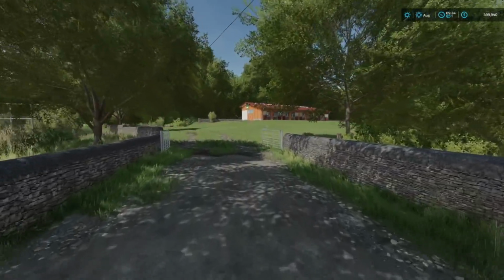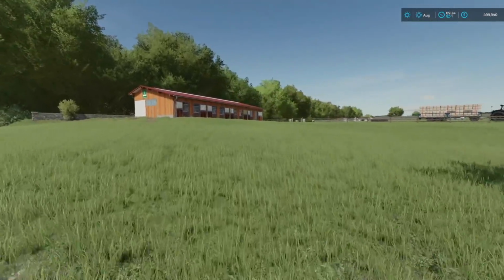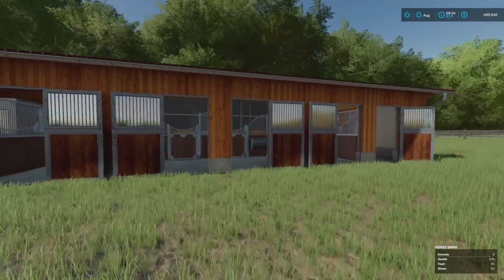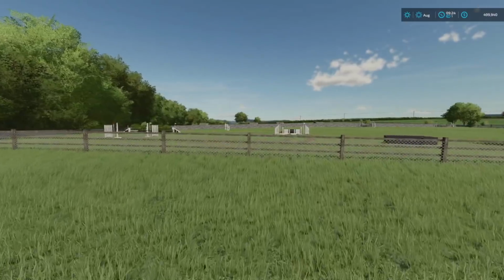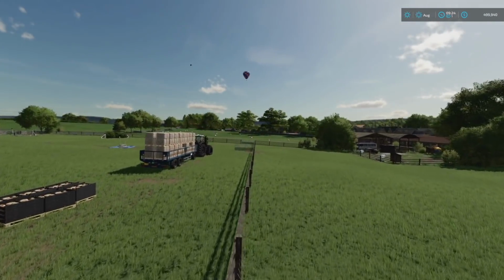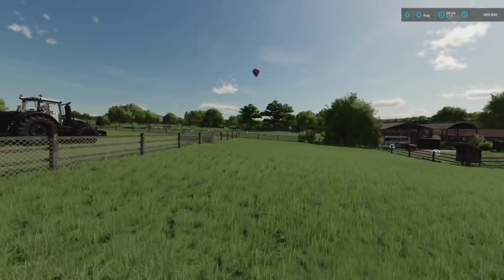Speaking of the horses, well, here it is. You can remove all of this. I've got a few things that are in different places now, but you can sell the horse, you can sell the training area, you can even sell the pig area over there. And, well, we're going to do all of that today.